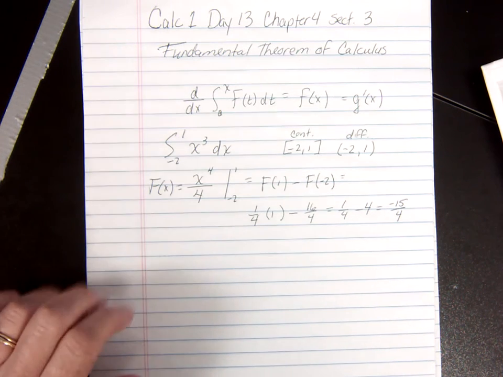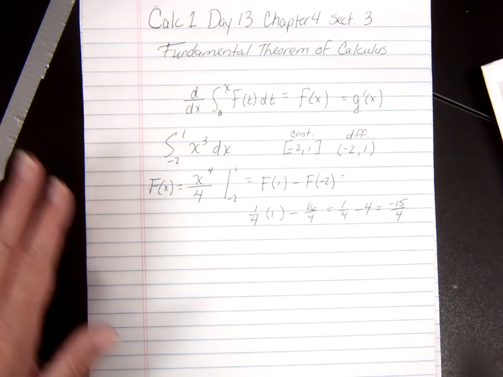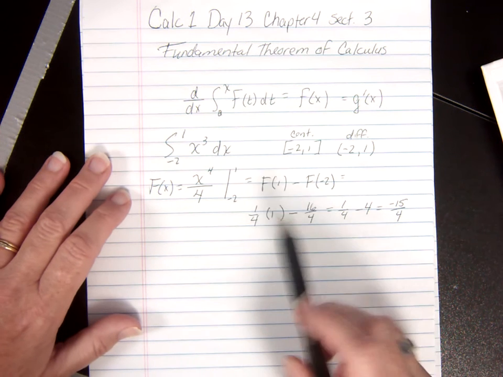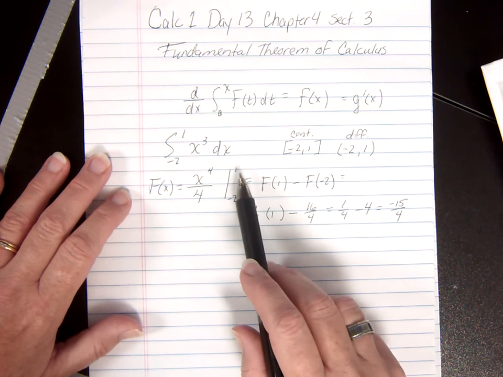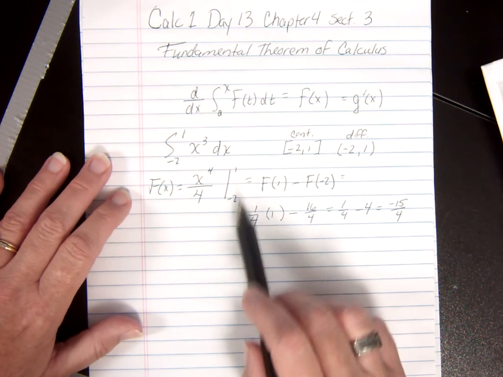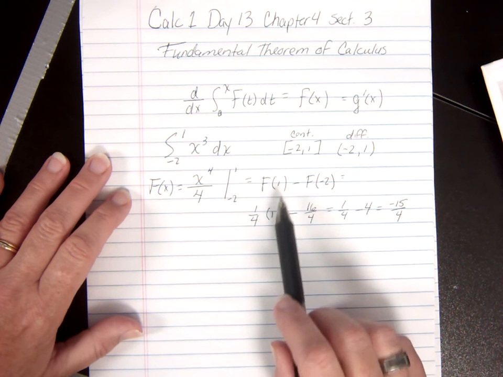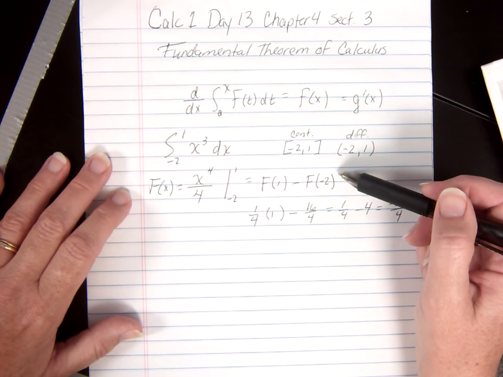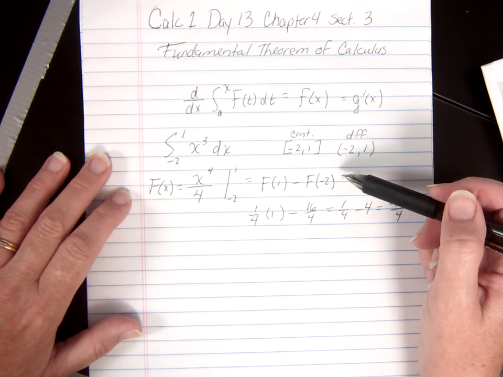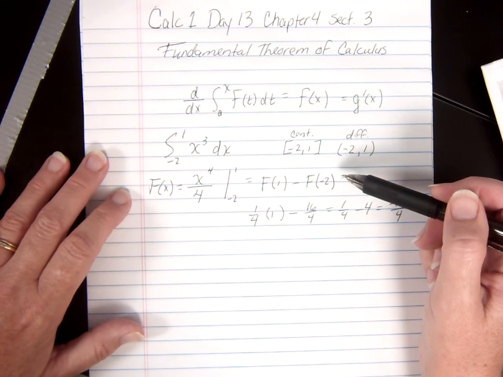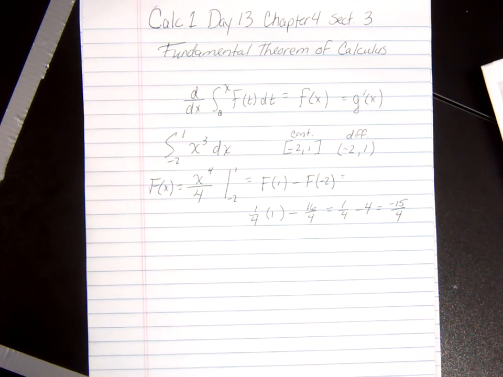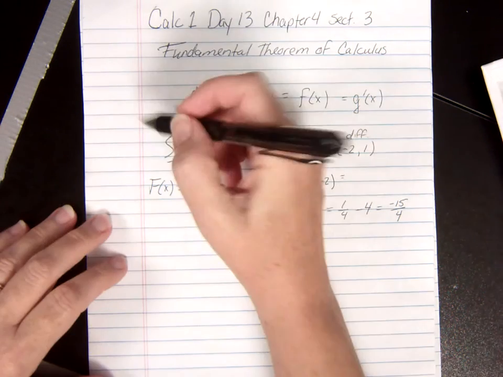Notice here we don't have a C value, and the reason we don't have a C value is that we are looking at a definite integral from one end to the other, and if I would add C to this one and subtract C from this one, then they cancel out. So that's not necessary when you're looking at definite integrals. And that would be your answer to example 5.